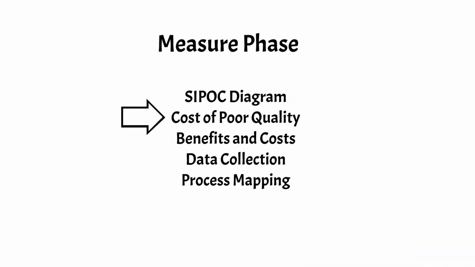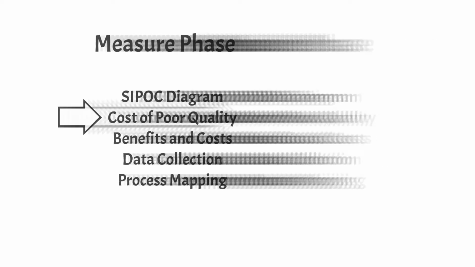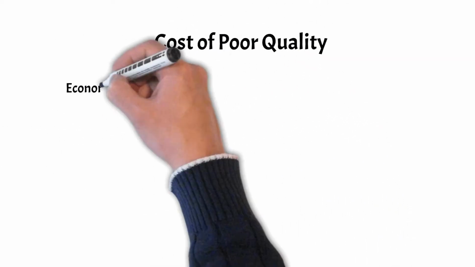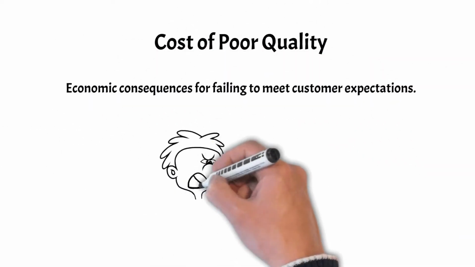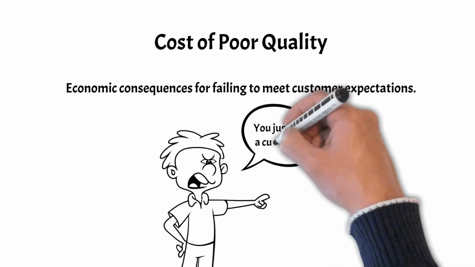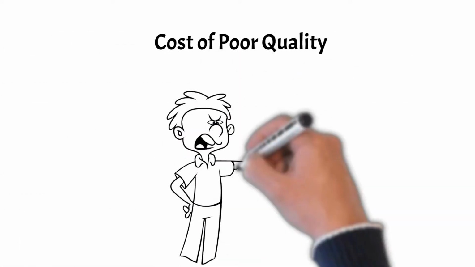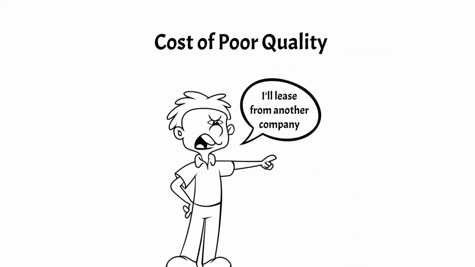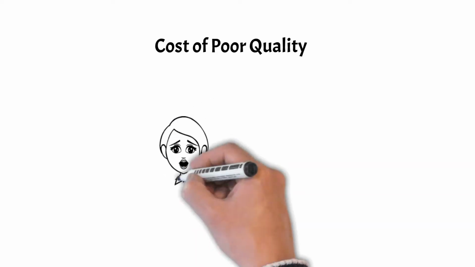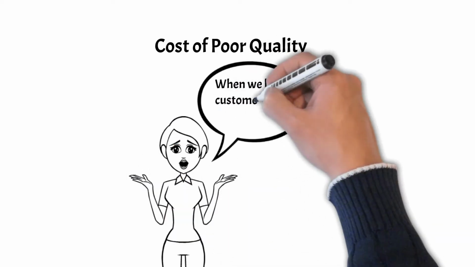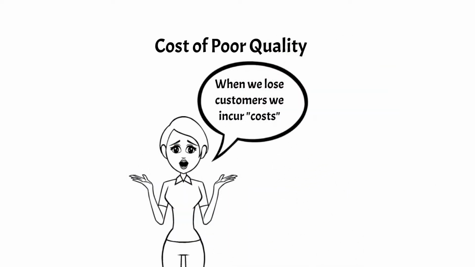Cost of poor quality. The cost of poor quality, COPQ, is instrumental in defining the impact or consequences of any Lean Six Sigma problem. In this example, COPQ can be measured by the costs incurred by the European call center when it fails to meet customer expectations. When these costs are reduced or eliminated, they represent benefits accrued to the project.